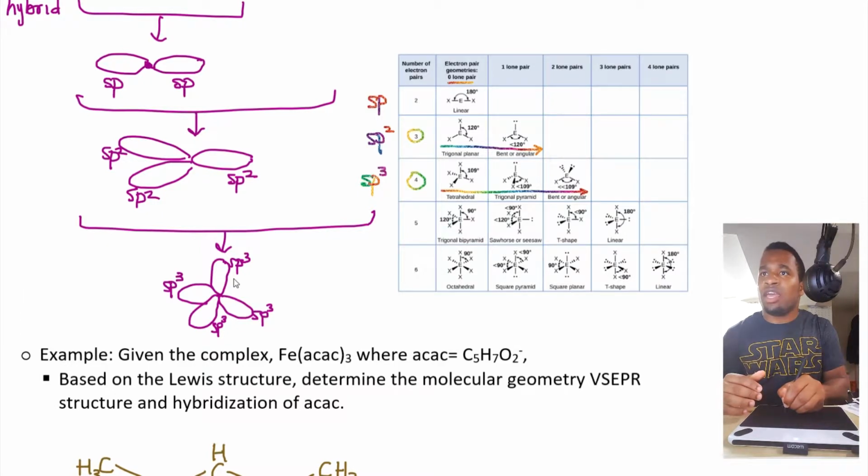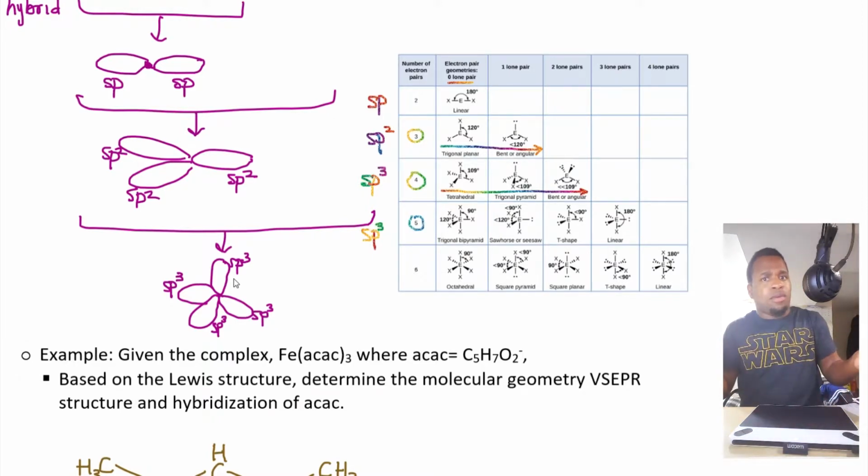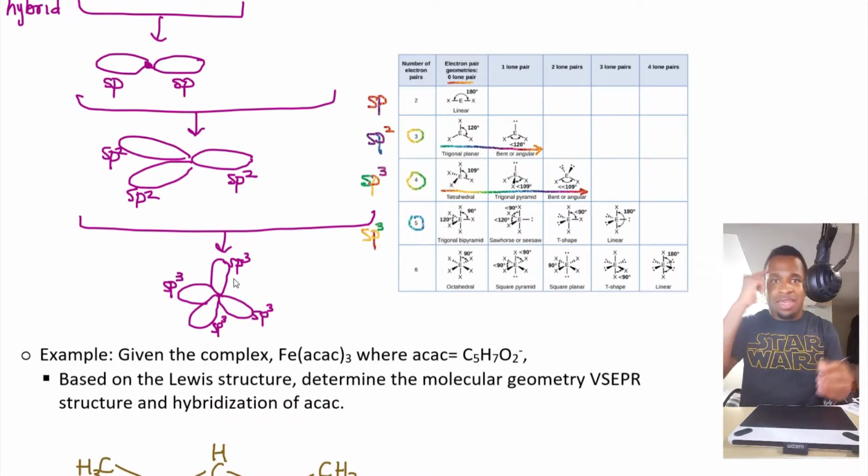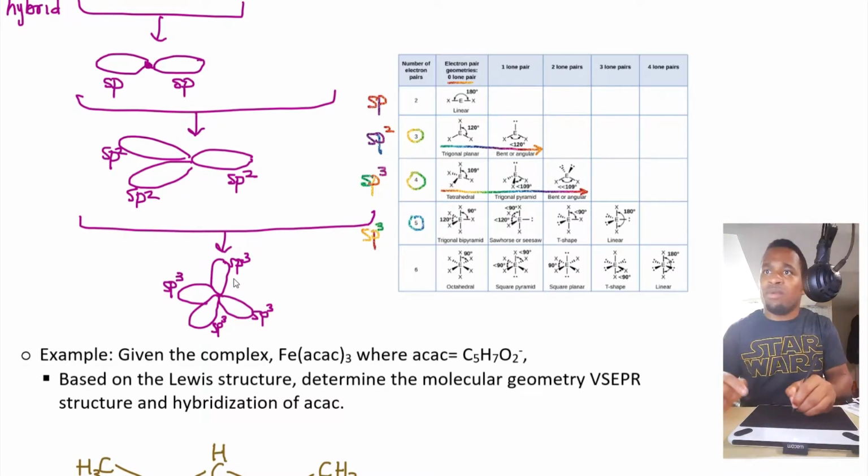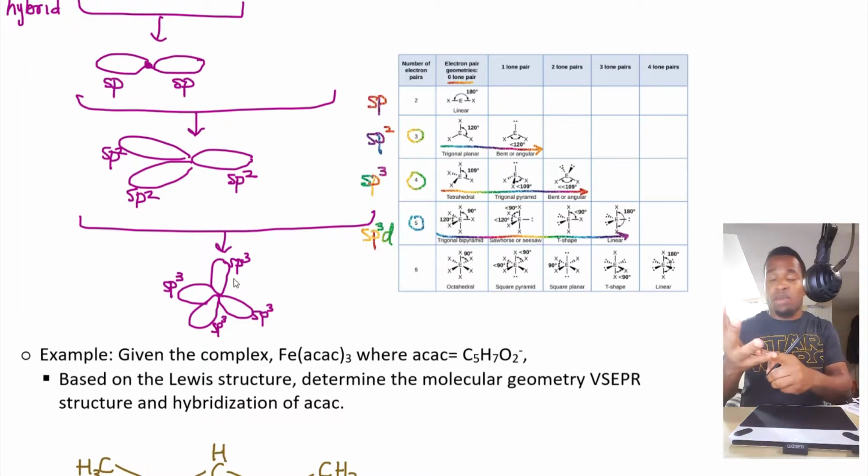And then in here we go into sp3d. Since we want to get to 5 electron pairs, which is what we have right here, we're missing 1 orbital. Where would the next orbital come from? Hey, the d orbital. So in this case we'll have the d orbital, and what happens is that as we move from left to right, the same thing is applicable. We have a change in the shape, but the geometry remains the same, and the orbitals hybridized remains the same.